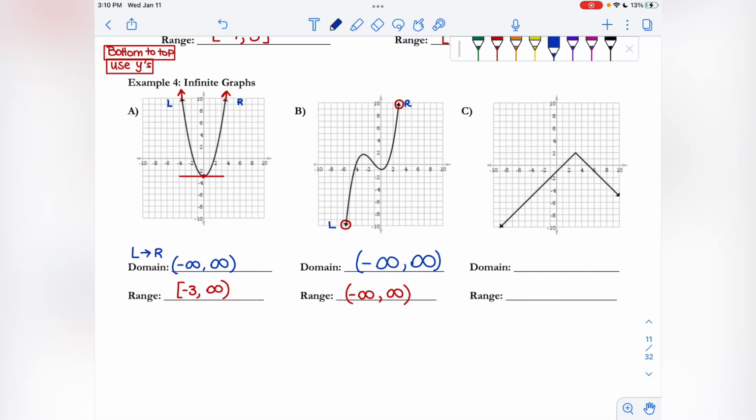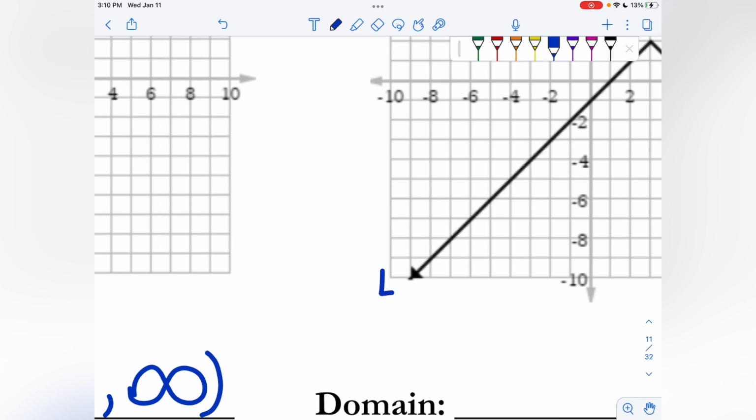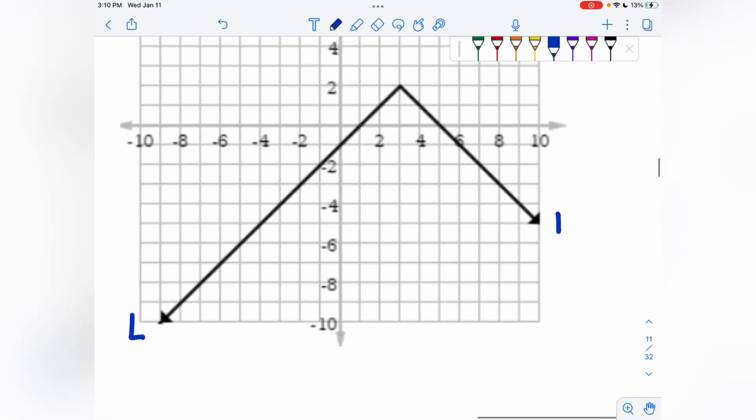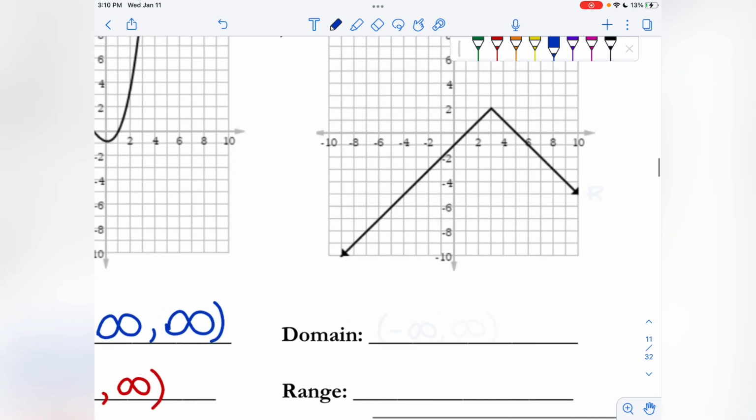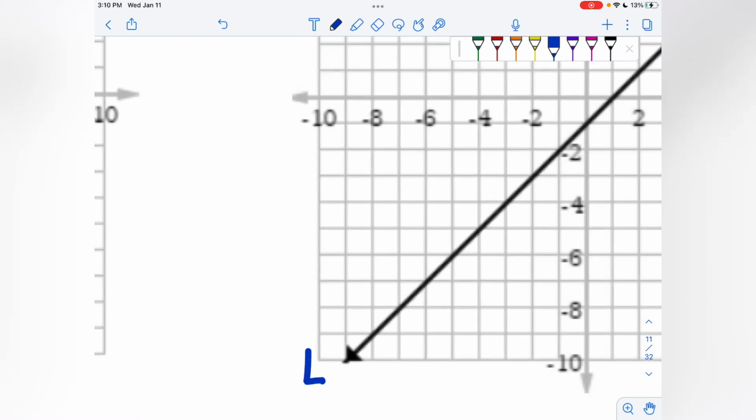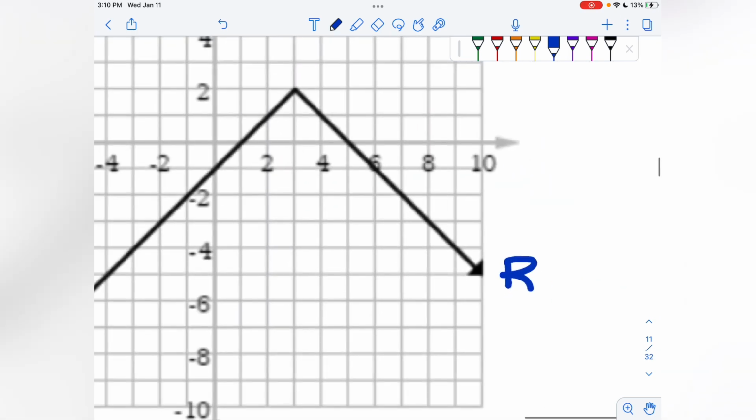And then finally, we have this one, the domain. There are 2 arrows, so the trick works. If I have 2 arrows in a continuous function, the domain will be negative infinity to positive infinity. But why? Well, this one's a little bit easier to see. This arrow is going to keep going towards the left. All of these points are getting further and further to the left. And all of these points are going to go further and further to the right.